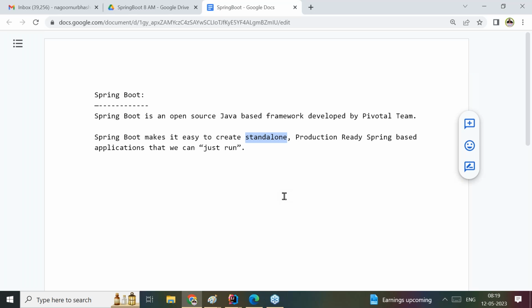That means even if you want to prepare a web application, in Spring Boot we prepare a standalone application. If you run it like a standalone application, Spring Boot will automatically start the internal server, deploy our application onto the internal server, and make the application ready to be accessed by users. Everything can be done by Spring Boot. Now, finally, is Spring Boot a standalone application or not? No response, guys.